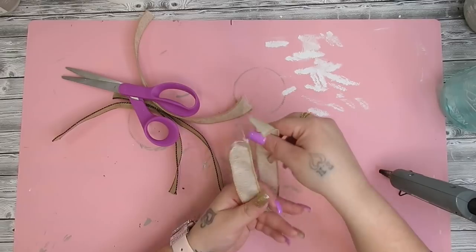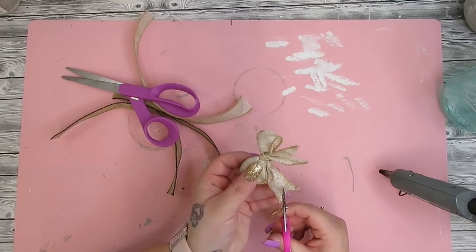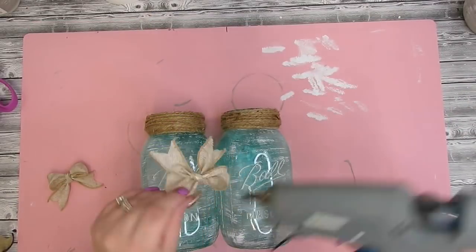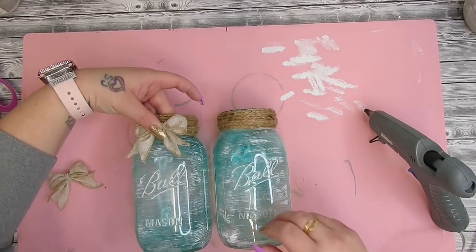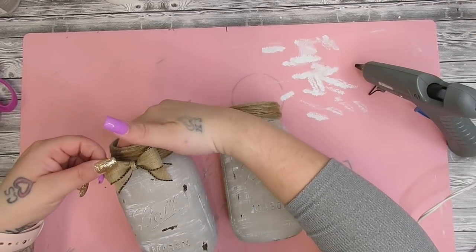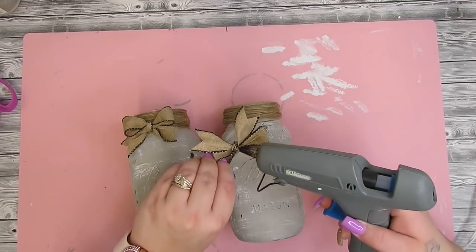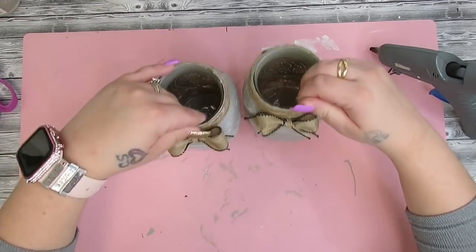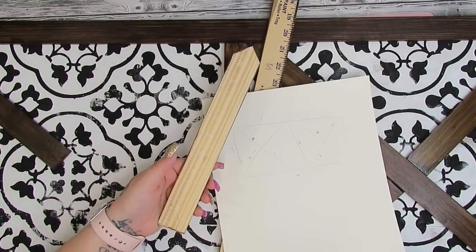So once I did that with all four jars, I made four simple bows. I will leave my bow trick video in the cards in the right hand corner if you haven't seen that, but you can get a perfect bow every single time. For the blue jars, I did a neutral color bow, and for the mineral color jars, I did a burlap color with black trim, just to really bring out the black in this little barn door piece. Then I put a dab of hot glue on the back of each and glued them in the same spot on each jar in the front.